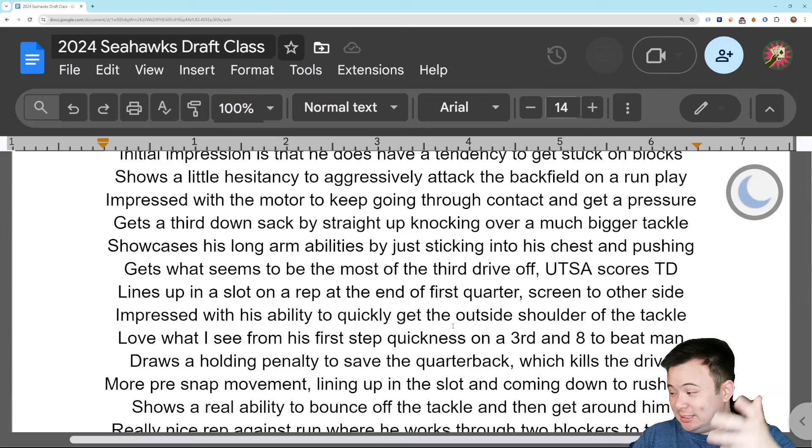I'm starting to see his ability to routinely get in the backfield, routinely get to the quarterback, routinely make things happen. More pre-snap movement sees him lining up in the slot and then coming down at the last second to rush the quarterback — you're seeing the versatility. But what I would say is that, for the most part, when he's showcasing that versatility and lining up all over the place, he's mostly just using it as a pretext to blitz. I think to say that it's going to translate to the NFL is probably reaching. But pretty impressive the way he's able to mix up where he's lining up and still get it done.